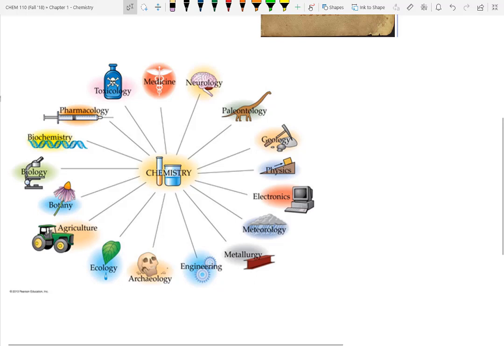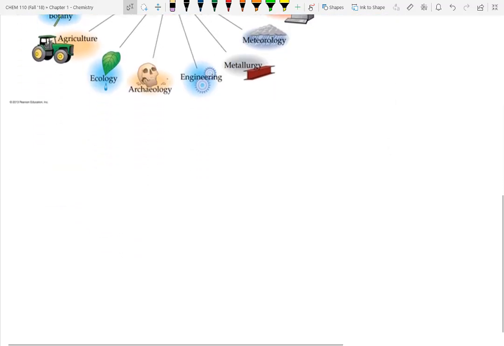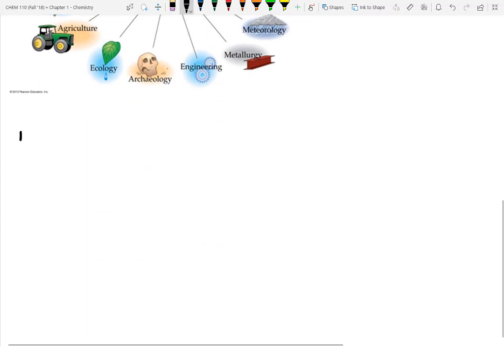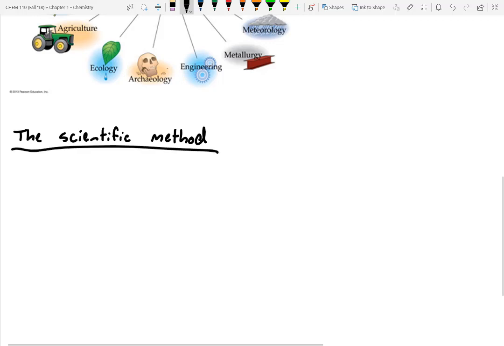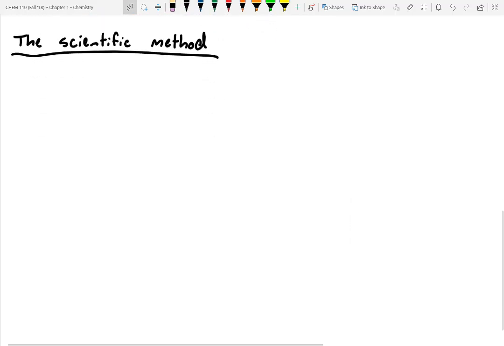All right, we've got one other big thing we have to talk about before we get too far into science, and that's the scientific method. Has anybody heard of the scientific method? A little bit. It's one of these things where it seems pretty elementary, but for a long time it wasn't well practiced. So I'll walk you through the modern scientific method, and I'm going to boil it down into what I view as the most important parts.